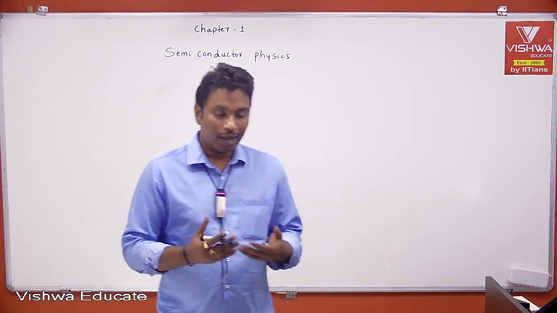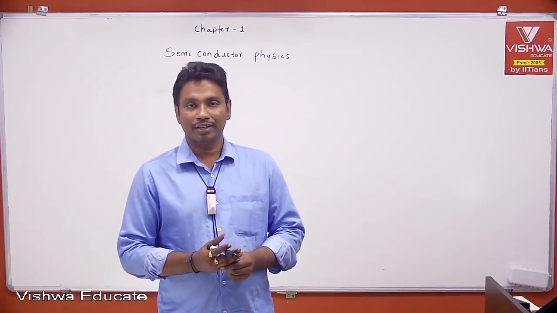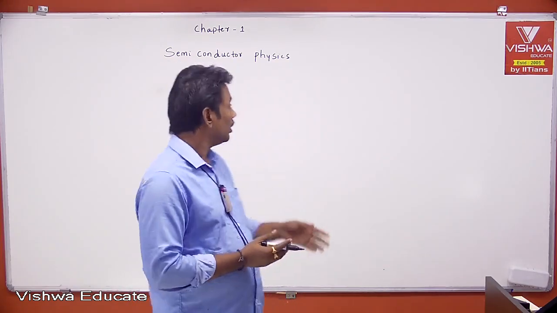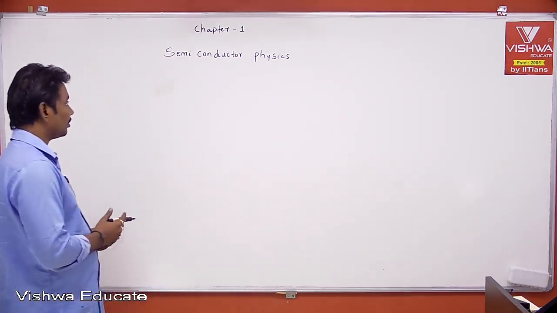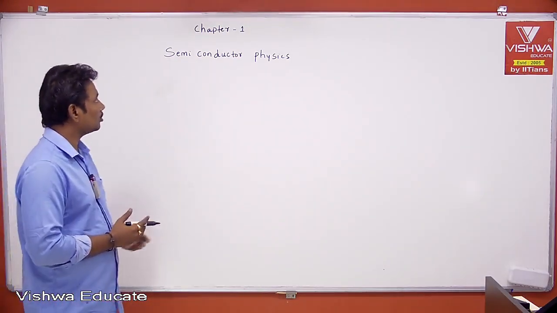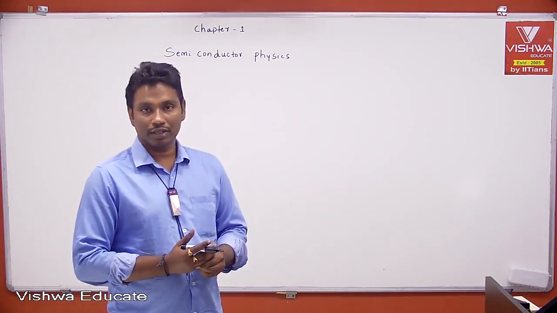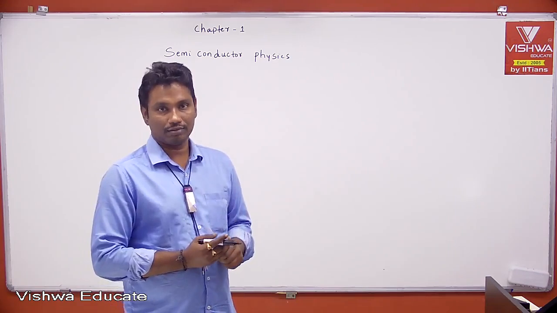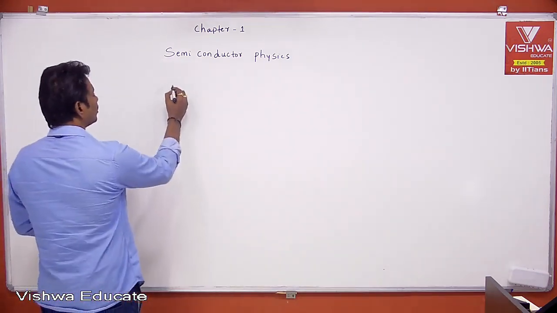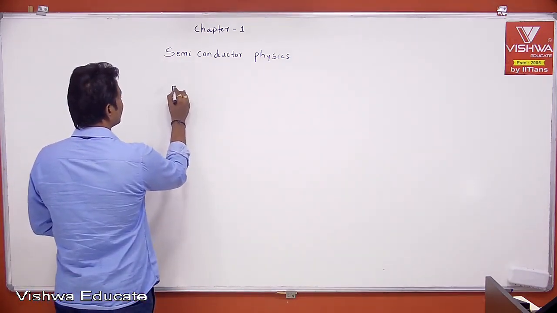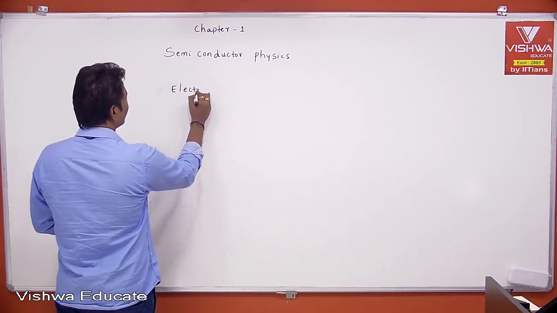So here I'm going to teach electronics, devices and circuits, right? Here our first chapter is semiconductor physics. Before going to chapter 1, semiconductor physics, let us start our discussion with what is electronics, because today our discussion is electronics, devices and circuits, right? So I start with what is electronics.